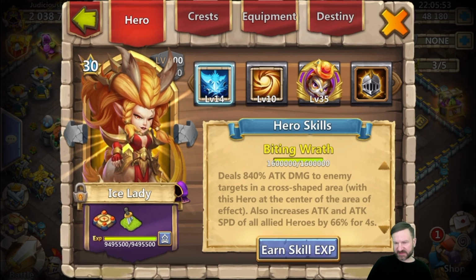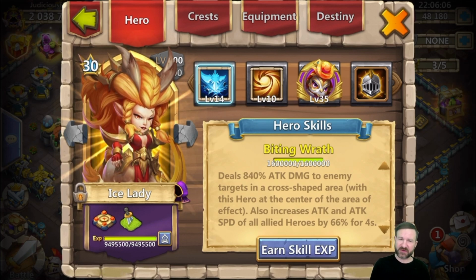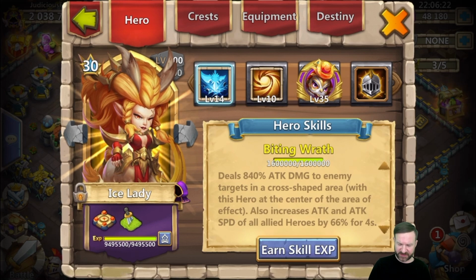Okay, results. I think that this is a hero that does provide benefit to your team. The attack and attack speed boost is probably the best thing that this hero does. I think that there are heroes that do a better job at that. This is not really an attacker, and certainly not an attacker that can cut through damage caps or cut through damage reduction, at least naturally by skill. So that is not a big primary part of this hero.